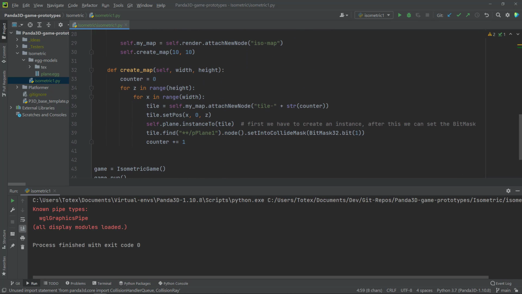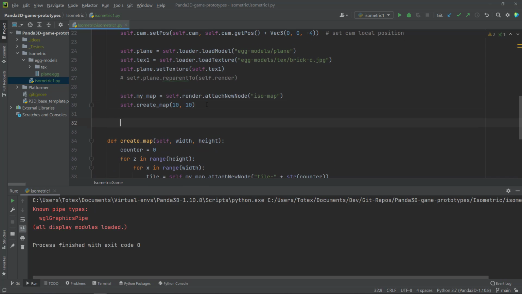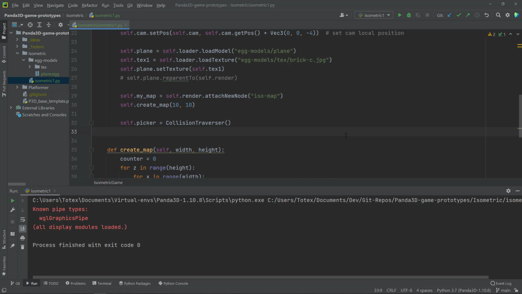Okay, so here, after this line, I'm going to create a CollisionTraverser, and I'm just going to name it picker, because we are going to do mouse picking. So self.picker equals CollisionTraverser. Then we are going to create the queue using the CollisionHandlerQueue.